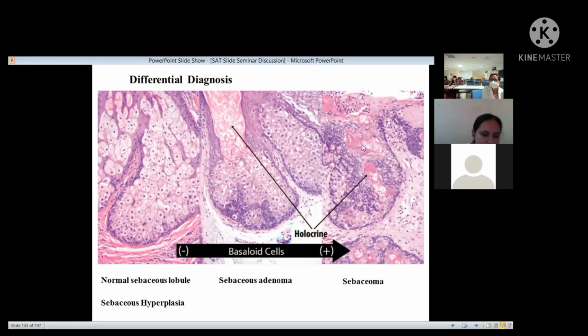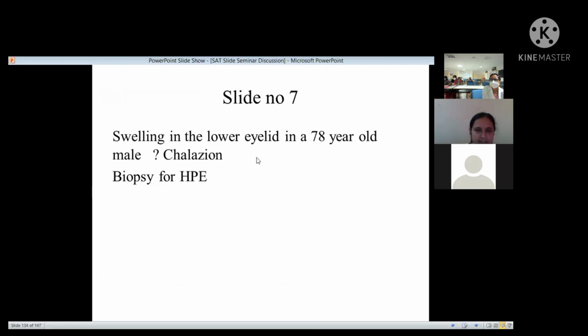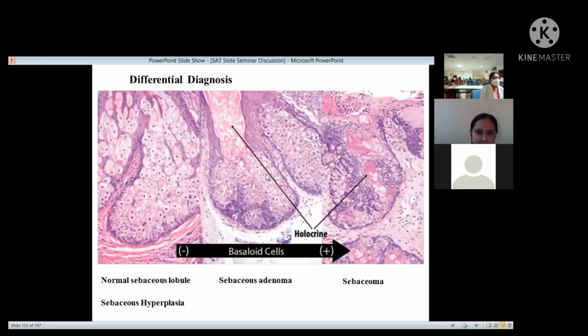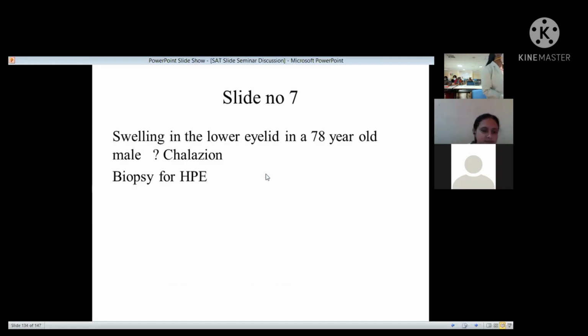Also, this amorphous material, which is seen in these tumors, should not lead to overinterpretation of tumor necrosis. It should also not be confused for keratinization, because it can lead to overdiagnosis of malignancy in such conditions. So that was to highlight the holocrine secretions within the tumor. Okay, so our last slide.